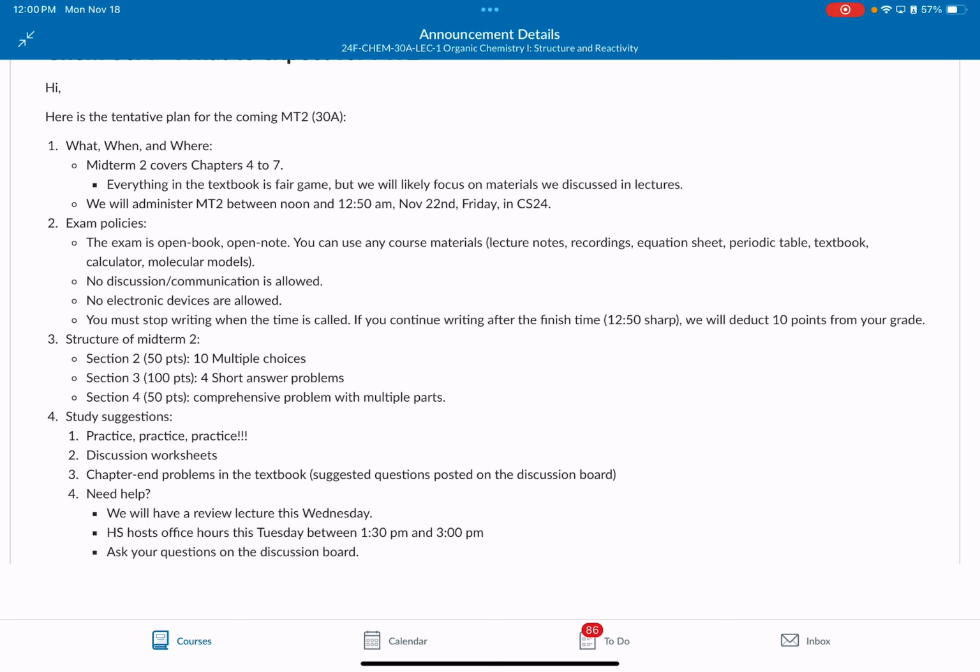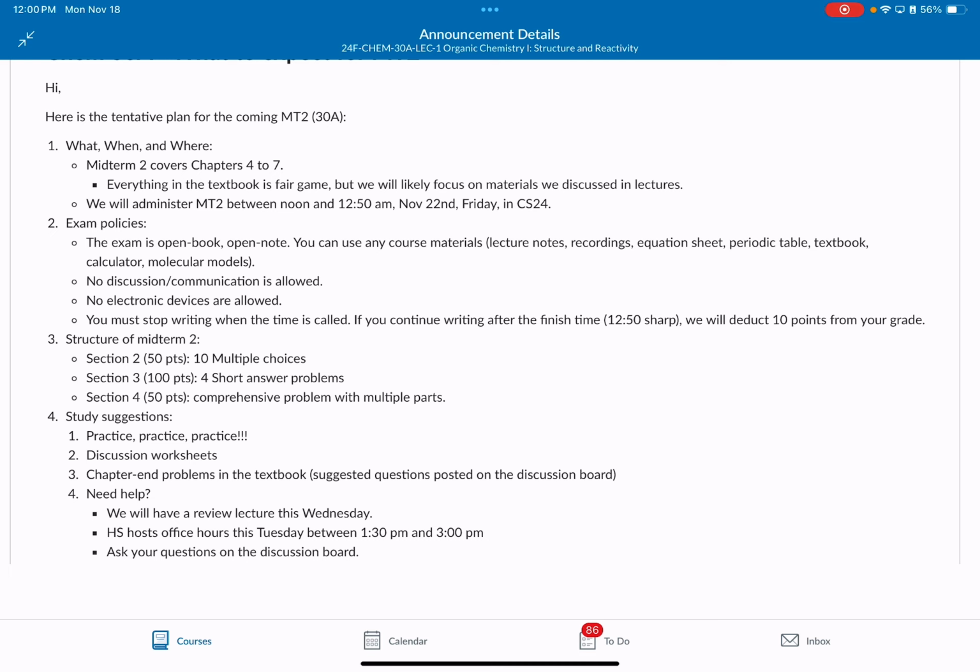The exam itself is open book, open note. You can bring anything on paper that you like. But my suggestion is you don't write too many things on your lecture notes, so you know where to find them. For an open note exam, the biggest mistake you want to avoid is learning during the exam. It doesn't work this way. You're expected to already know at least which lecture note to go to.